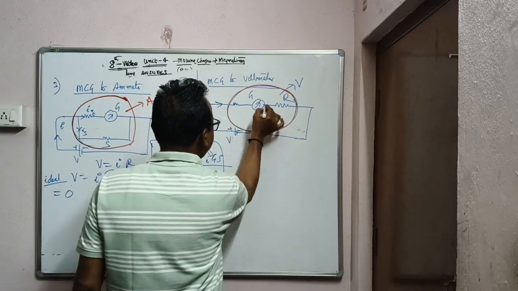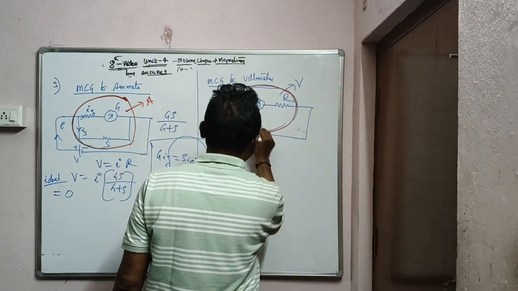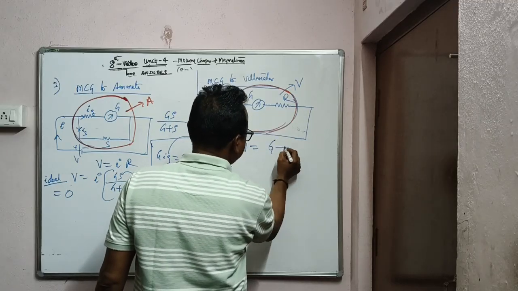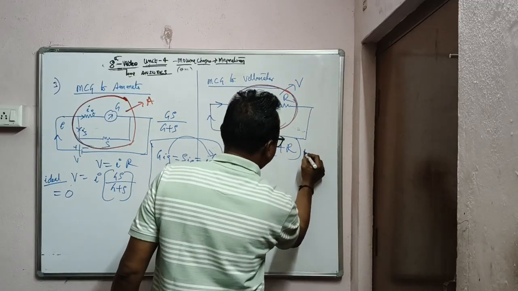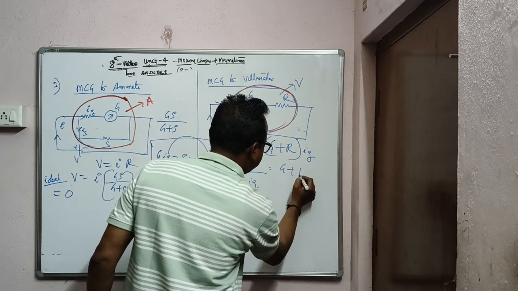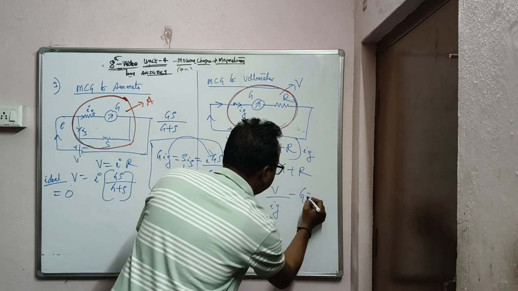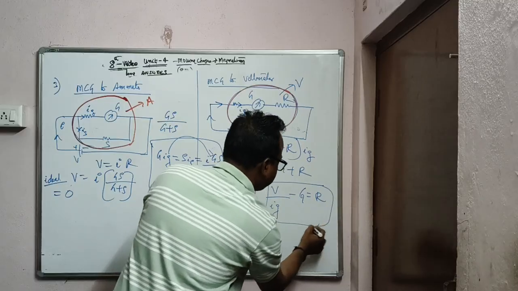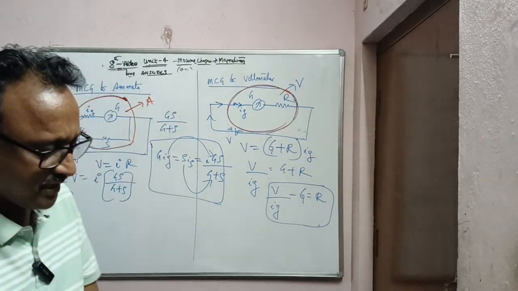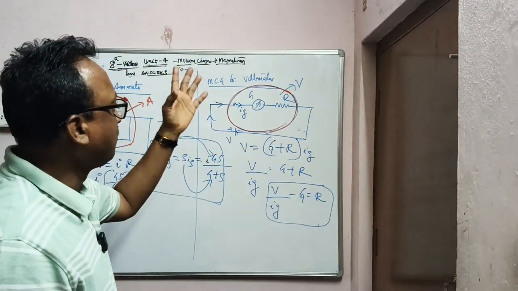It is going into the same series, so current is constant, V varies. Therefore V is equal to I, whatever I is going into the galvanometer, the same comes here also, as it is in series. What is the effective resistance? G plus R into IG, or V by IG is equal to G plus R, or V by IG minus G is equal to R. So this is the high resistance value in the voltmeter. Do you understand? So how to convert an MCG moving coil into a voltmeter? When you attach high resistance in series, it becomes a voltmeter.